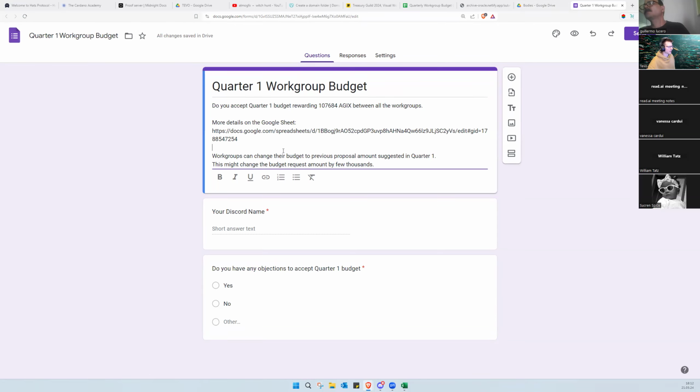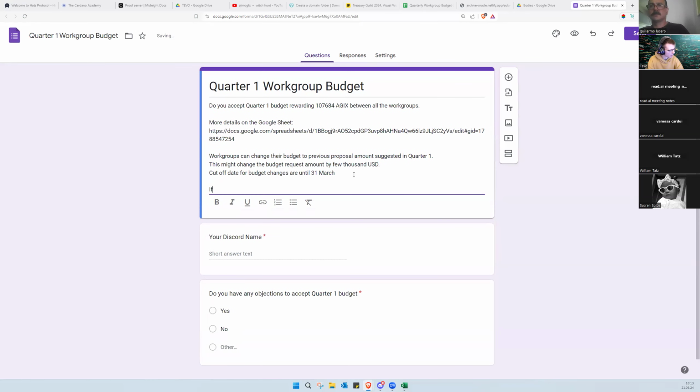And it's slightly easier because we already have the complexity of, well, they can change the budgets. We have to have a cut-off date for work groups to change their budget so that people know what they're voting on. So right now everybody are core contributors, right?